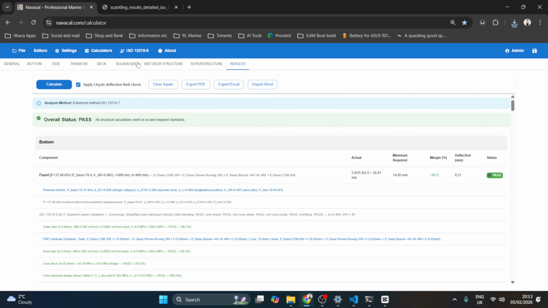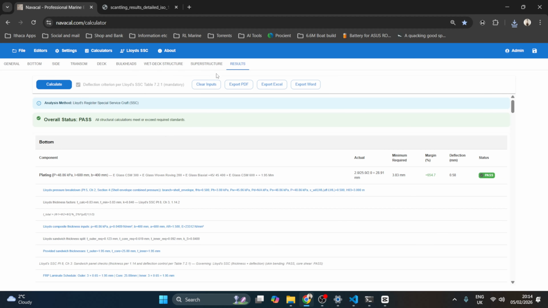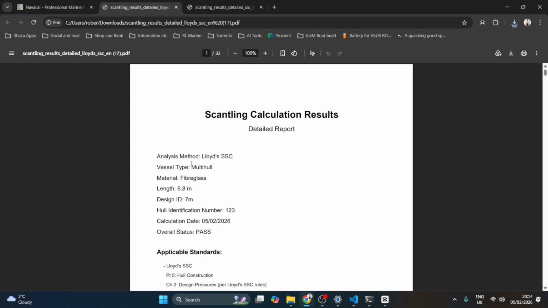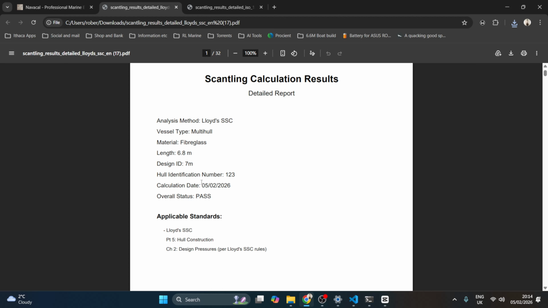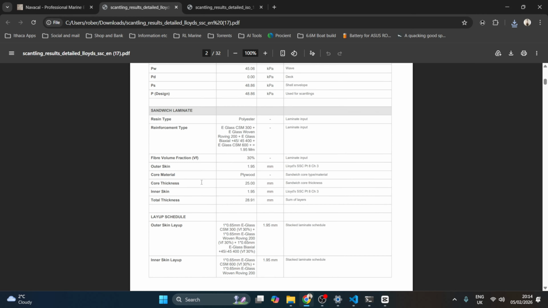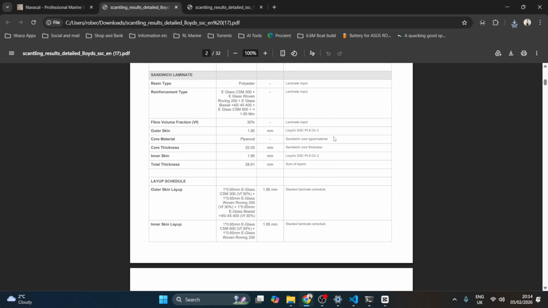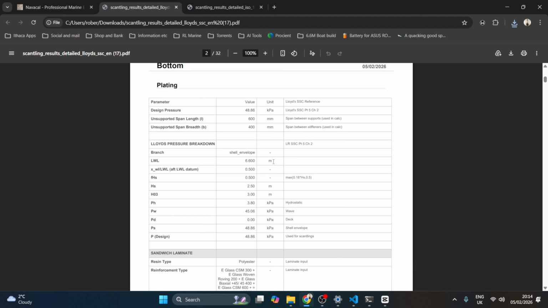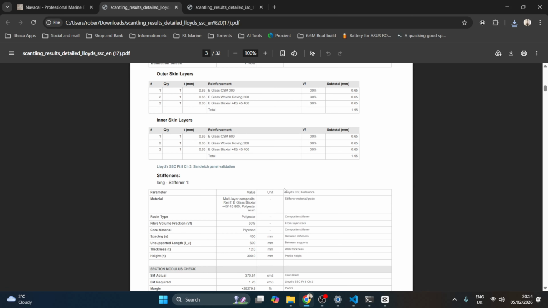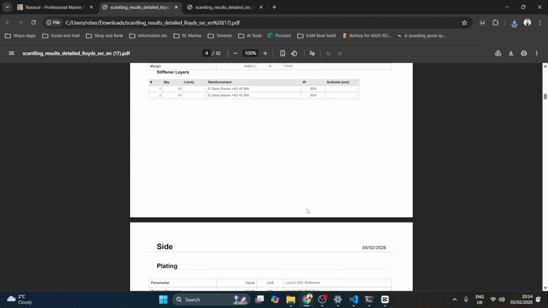The Word file is exactly the same. If we change this to Lloyds, push calculate again, and then export PDF, you'll see that it has the Lloyds output, and then all the standard references next to each calculation as well, and the same structure.